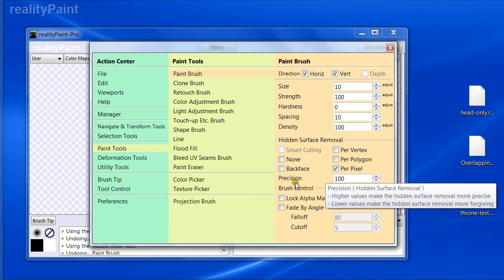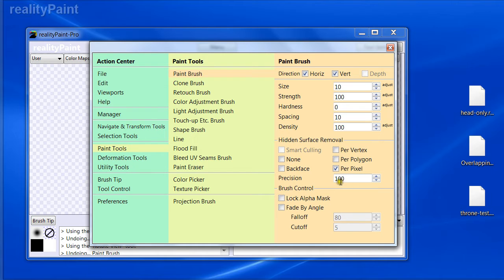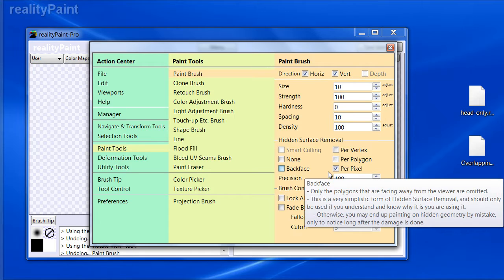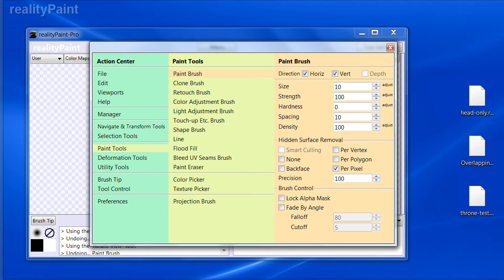So let me show you now. We're going to use a precision of 100%. The precision is important for this because we're using these depth values, and there's a certain amount of error associated with them, and no one number works best for all situations in this precision. So we have to present this as an option for you. Anyway, 100% is the most precise.